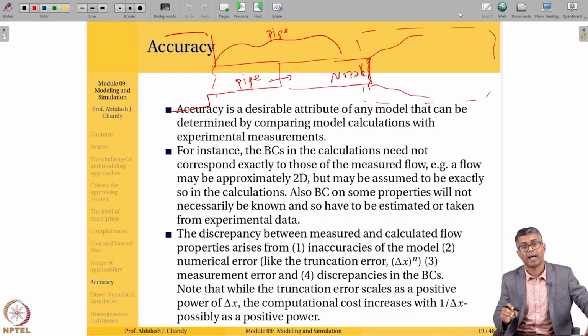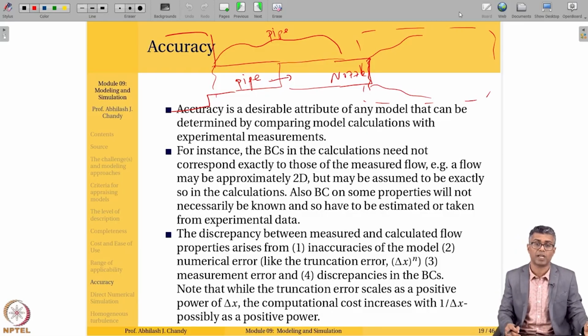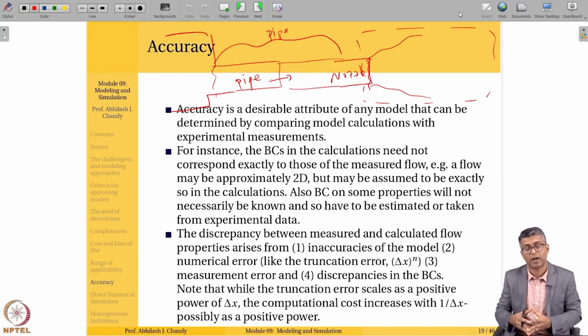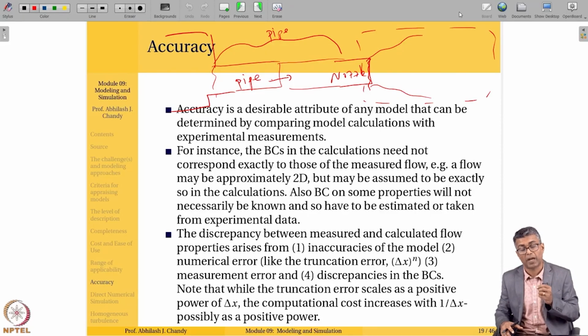You have no choice. And the real question here is, do these approximations affect the accuracy of your calculation? Because your boundary condition itself is something that you are using, which is very different from the experimental measurement. So your predictions or calculation results are going to be different, right? How much different they are, what is the influence of these boundary conditions in the actual flow is hard to say beforehand. So this is one of the areas where the accuracy issue can stem.